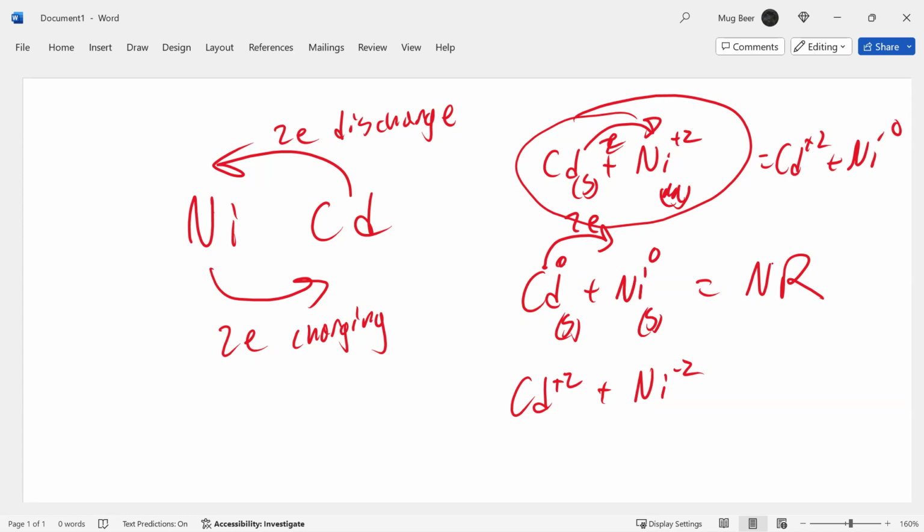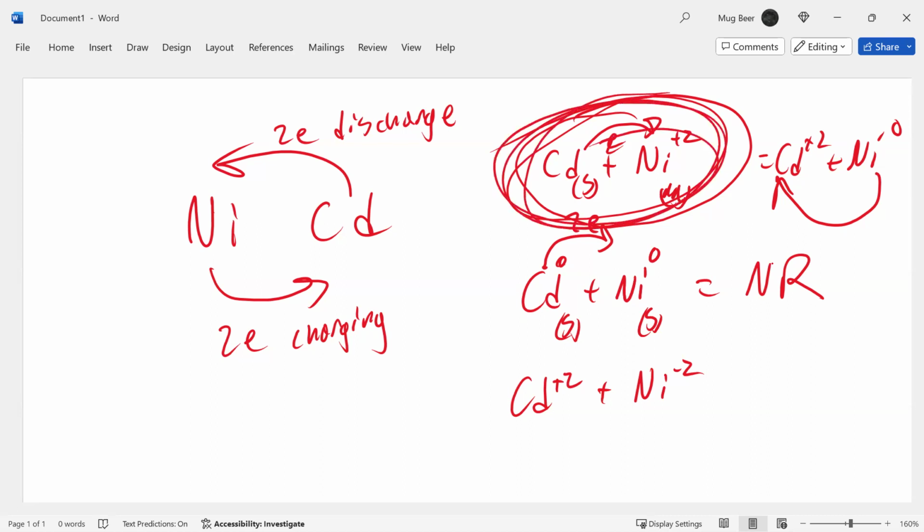The opposite is going to occur now that the nickel has all of its electrons. During charging, the charger will force the electrons off of the nickel and back onto the cadmium, and then we're back to where we were before. So when your Toyota hybrid is driving down the road and the battery is powering the wheels, this process is occurring. The cadmiums are giving their electrons to the nickel. Then you jam the brakes on and the nickels give the electrons back to the cadmium.